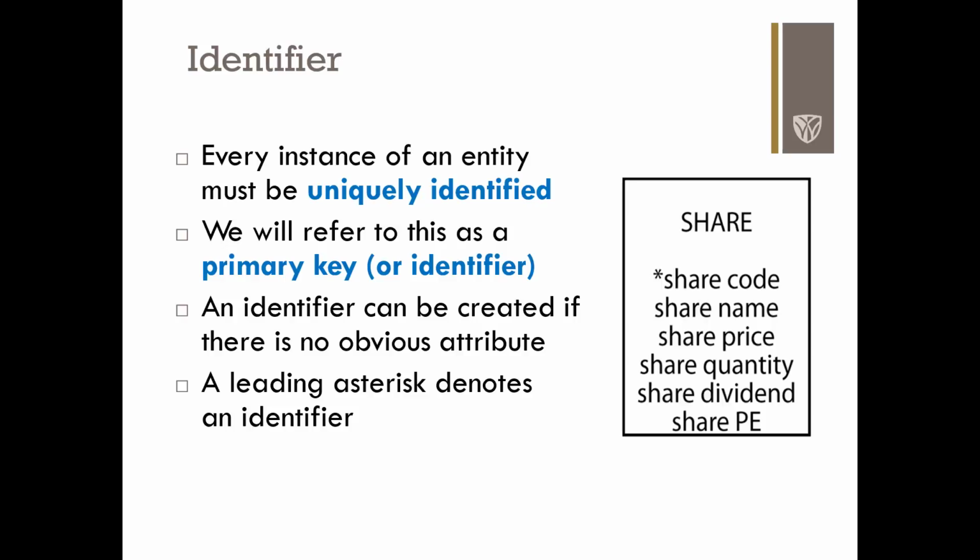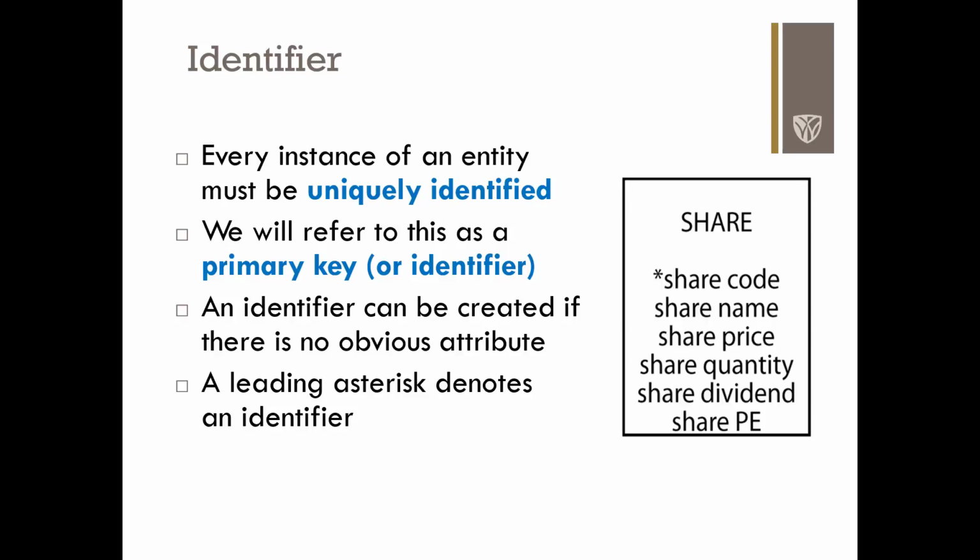Every instance of an entity must be uniquely identified. By that we mean, for example, in a customer table, we want to make sure that we can distinguish between two customers. So if we have a common customer name like John Smith, and we have multiple people with the name John Smith in our customer database, we want to make sure we can identify which John Smith we're talking about. So that's why we need some type of unique identifier. And typically something like a name is not unique and would probably not be the unique identifier.